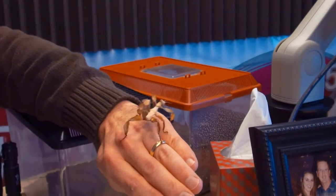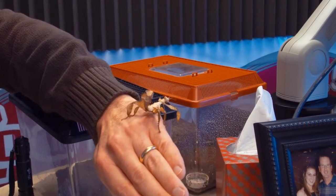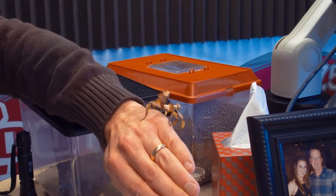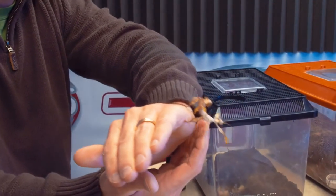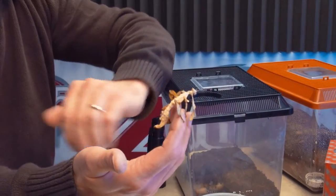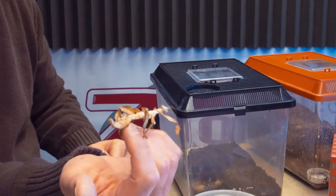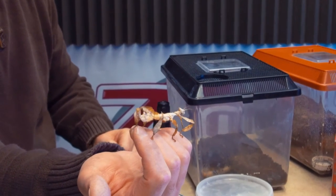So in her native environment, if you look like a leaf but you're just standing still on a tree when the wind's blowing and the other leaves are moving, you're going to stand out. So not only does she look like a leaf, she acts like a leaf. So she moves, she'll kind of wiggle back and forth. And so this is a walking stick. It's total vegetarian, can't harm you in any way. They're one of my favorite ones to have and show people at the Insectarium.